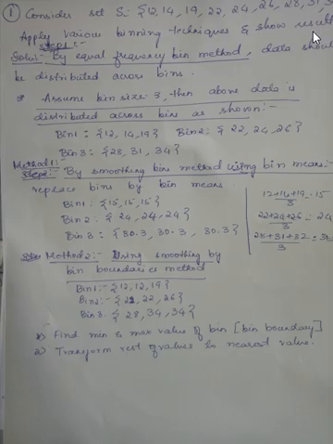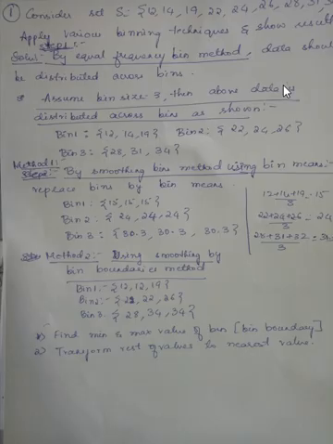So consider the question is like this. You have a set S with these values 12, 14, 19. So you have these values in the set S. Upon this set you have to apply various binning techniques and we have to show the result. So the binning concept we have discussed in the previous session. I will give a link to that in the description box. So let's see how we can solve the problem.